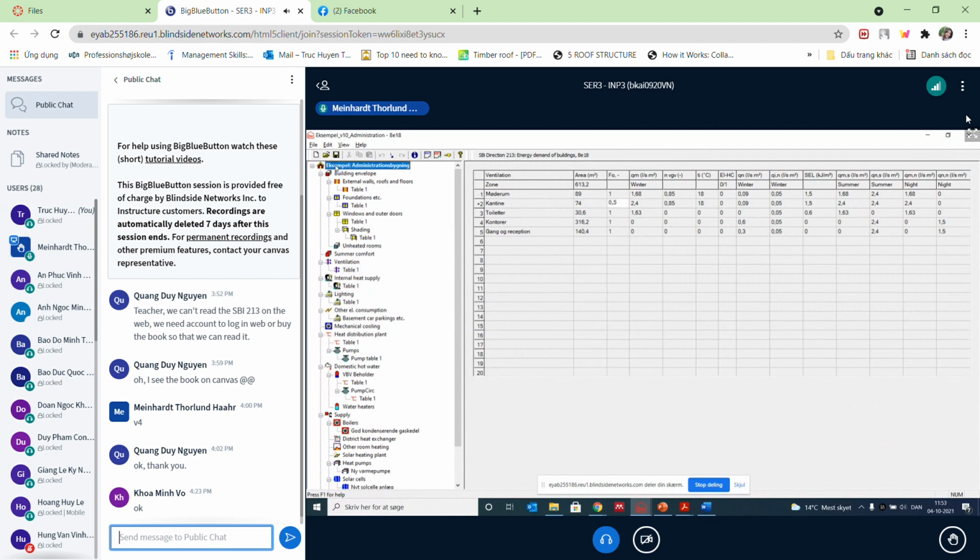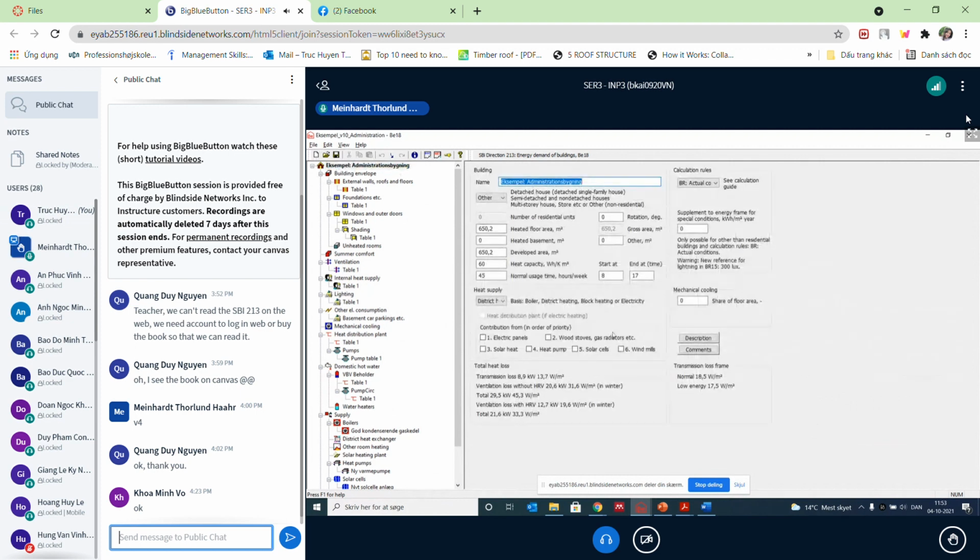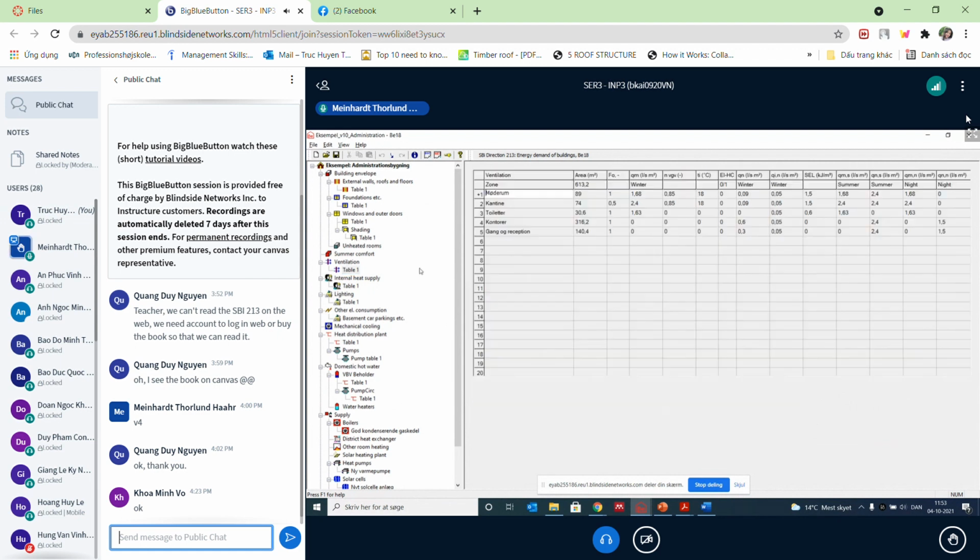That means if we go to the administration part, the main site, you can see that normal usage work hours is 45 hours, from 8 to 17. So when I go back to the ventilation, when it says 1, it's in use 100% of the working hours, whereas the canteen is only used half the time. That also means we're only using these numbers half the time of the year.